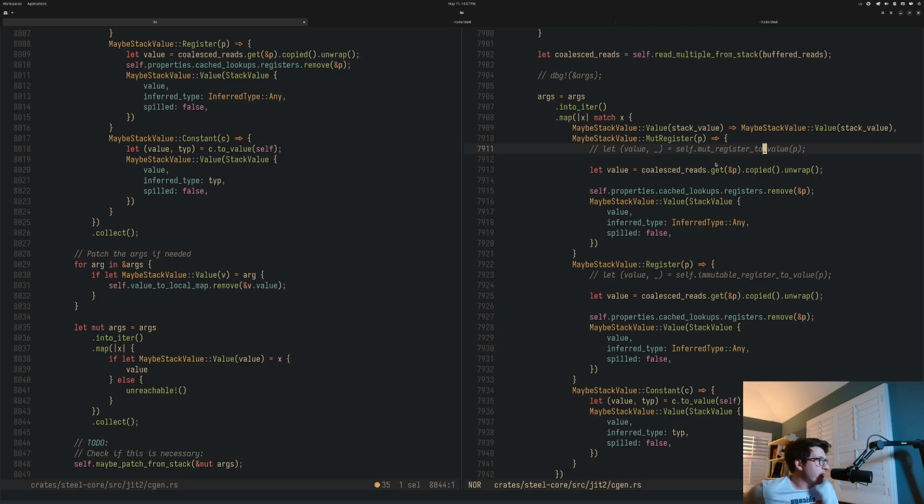So Steel uses bytecode, and this is my stack to SSA pass. I take my stack bytecode and convert it to SSA format, which is what Cranelift uses.